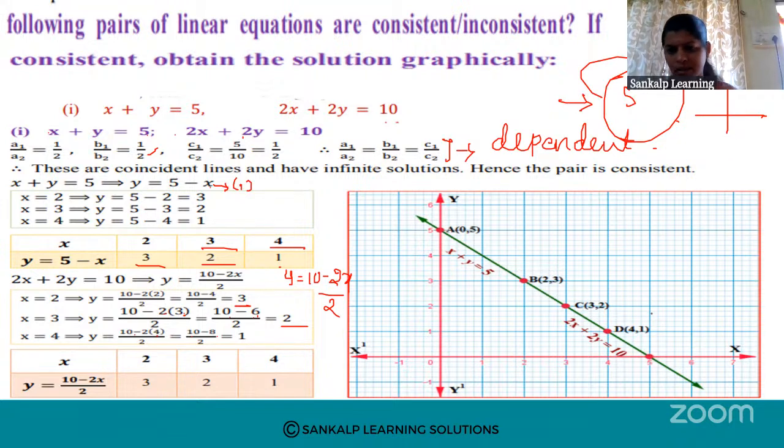One x-axis is there, one y-axis is there. Okay, that all you know, right? x is equal to 2, y is equal to 3. So where is 2? 2 is here, 3 is here. Okay, and x is equal to 3, y is equal to 2, and x is equal to 4, y is equal to 1, right? Observe the second table. When x is equal to 2, y is equal to 3, x is equal to 3, y is equal to 2, and x is equal to 4, y is equal to 1. That means here two tables are equal.